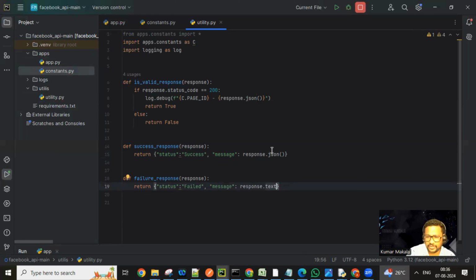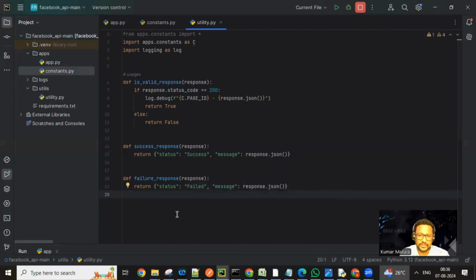Here also you can use text, but generally we can use both, based on the response text from the other application, so this can be changed. But my recommendation would be to use JSON itself. Okay, got it. And when you're formatting, yeah, space.